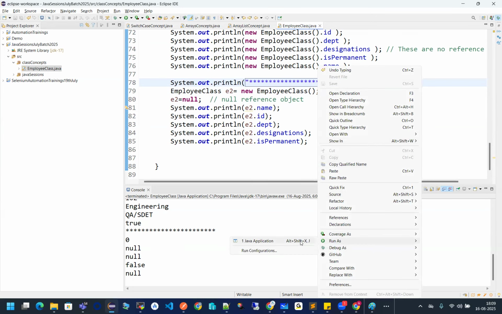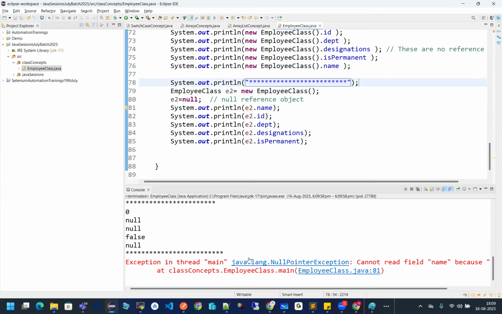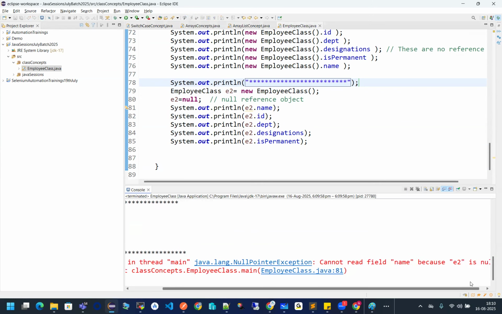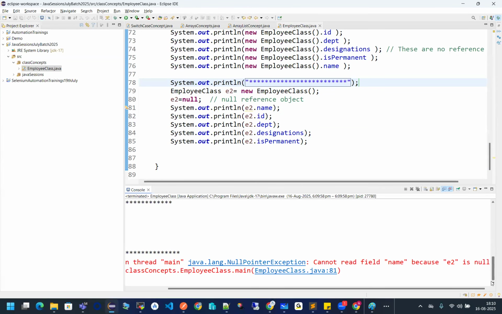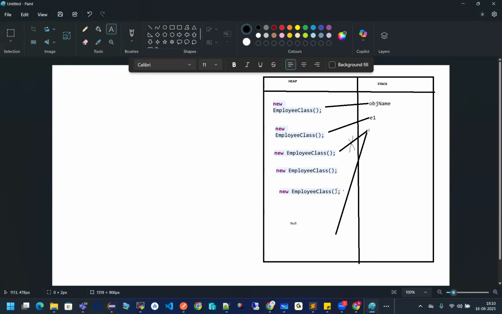Okay, that's fine. I'm just trying to print it now. Can you see this? What is printing at the 81st line? What is it saying? The first line only. See this? E2 is null. How can you actually read the values from anything? That means this object was given some photocopy of the variables. But now your E2 is referring to something else, some null object it is referring to, where obviously no properties are there. Correct? Null does not create any sort of object for you. Only these things create an object for you.